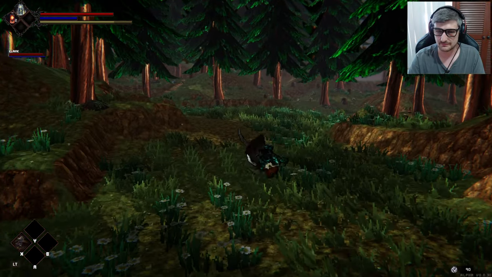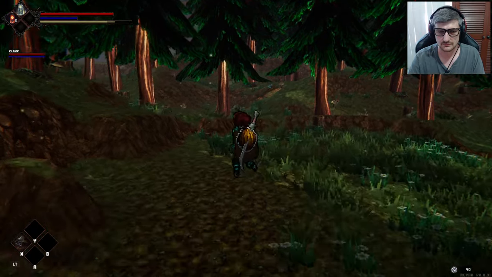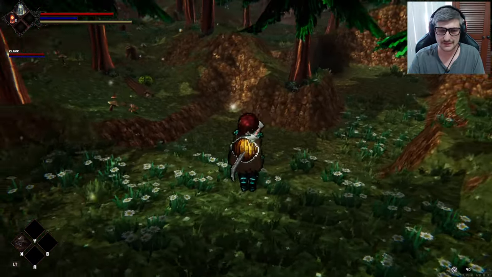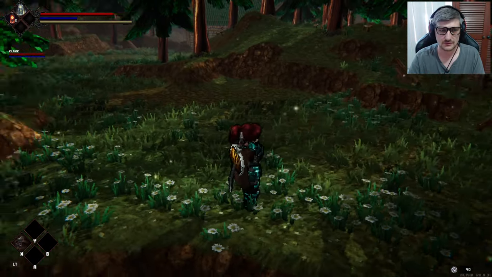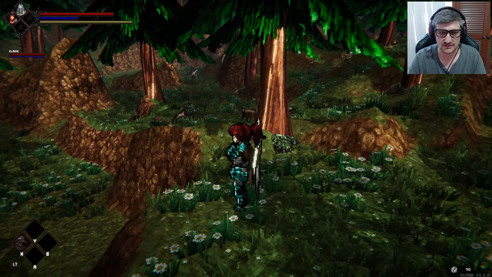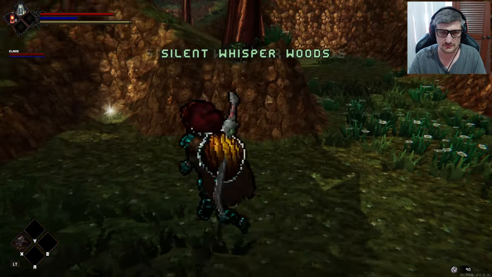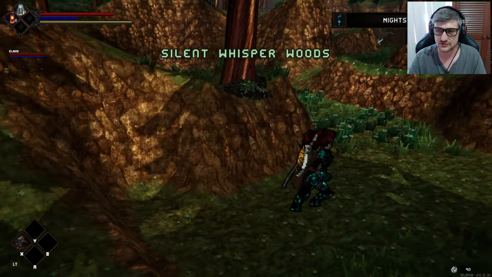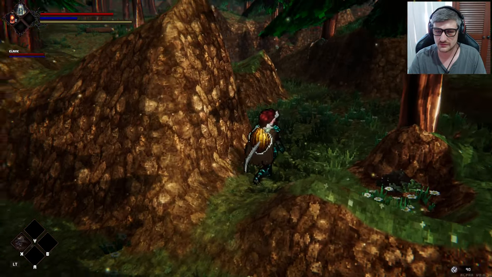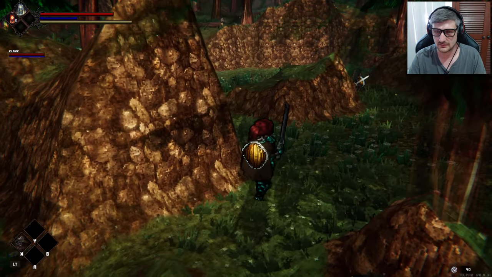She lied to me. Where is she? Oh, look, there's a rogue over there. A little bandit hiding out. Silent Whisper Woods. Nightsteel Shard. Love it. Let's go sneak up on this guy, shall we?